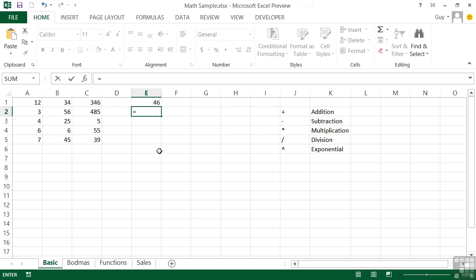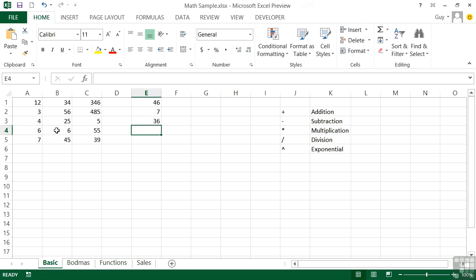We can take away. Let's do that here. Always start with an equals. This time I'm going to pick my 2 cells up using the mouse, because I can actually click on a cell and you'll see it picks that cell reference up. So equals A1. Let's do minus this time. A1 minus C3, and the result is 7. 12 minus 5 is 7. Multiplication. Equals. Pick on a cell. Let's pick on A4, multiplied by B4. Return. For it to accept the formula, just as we've done before when we're entering things, we press return. And we have 6 by 6 is 36.